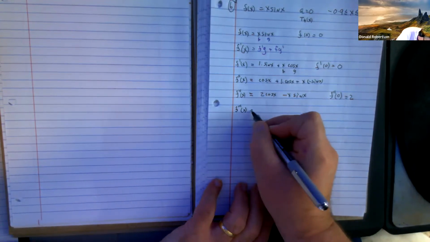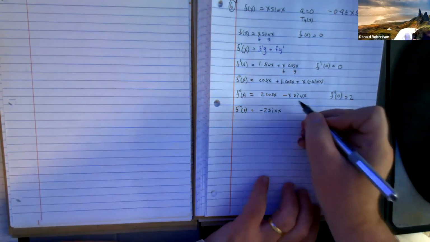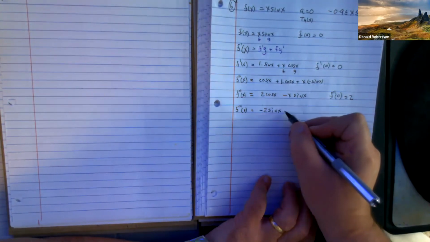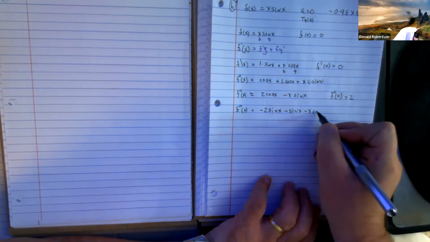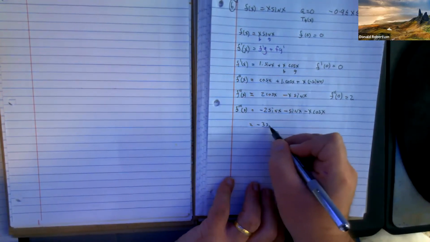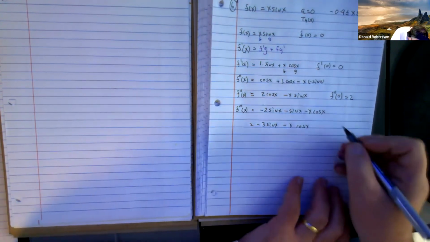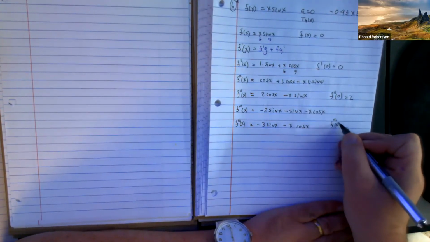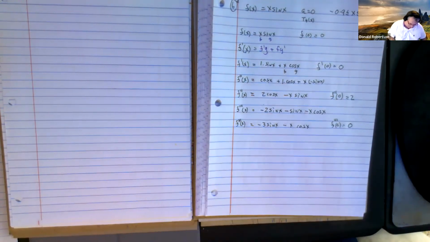The third derivative, that guy there is going to get a negative 2 sine x's. You differentiate this guy, it's a bit messy, but you're going to get negative sine x, negative x cosine x. And so you're going to get negative 3 sine x's minus an x cosine x. And if you evaluate the third derivative at 0, you're going to get 3 lots of nothing, that's still nothing. Oh, you're going to get a whole load of nothings.